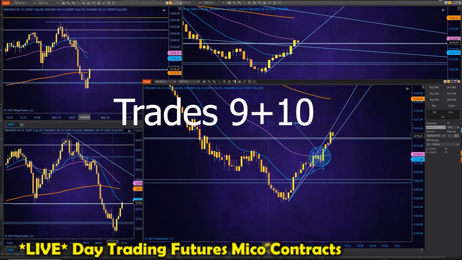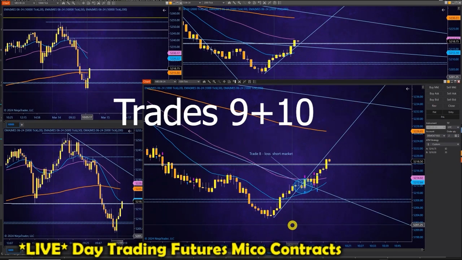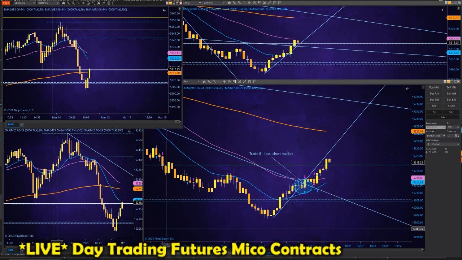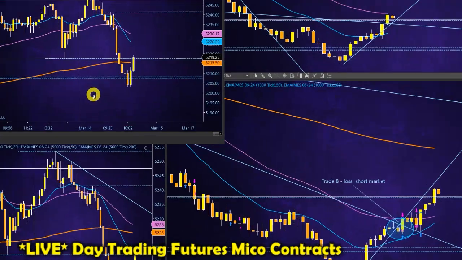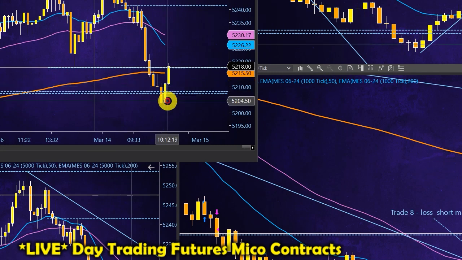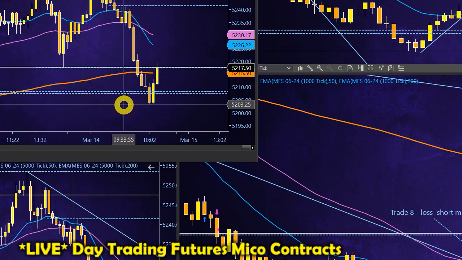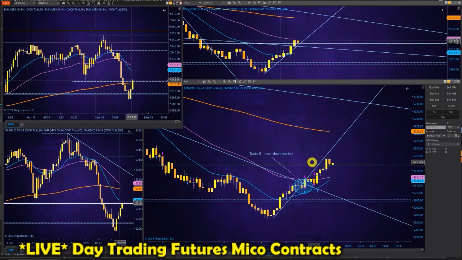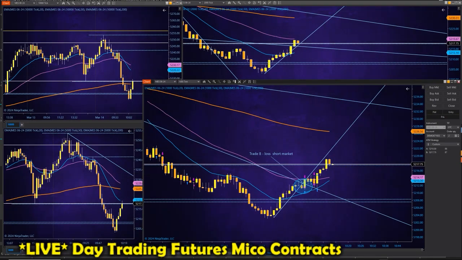Okay, I tried a couple shorts and it doesn't want to continue to go down. And now price is getting back up over the 200 moving average on the 10,000 tick chart. So now I've got to wait. Last time it came back up over, on the 2,000 tick chart, it's a nice bull pop. So it's really a no trade situation right now. Can't trade, unfortunately. So now it's time to practice restraint. Just wait patiently for a good trade setup.